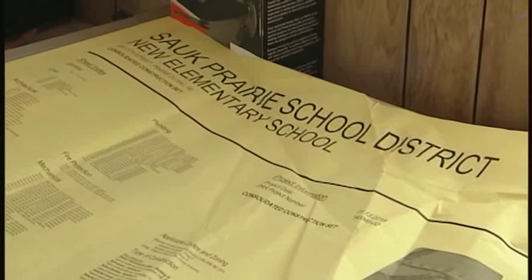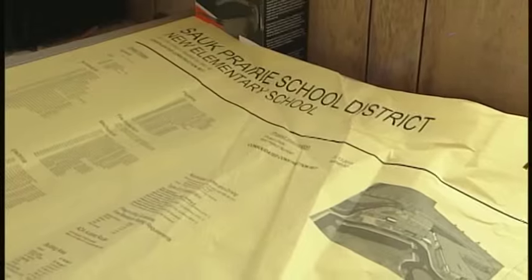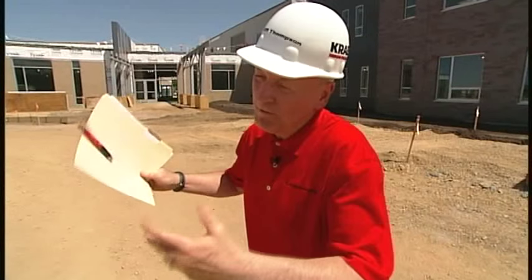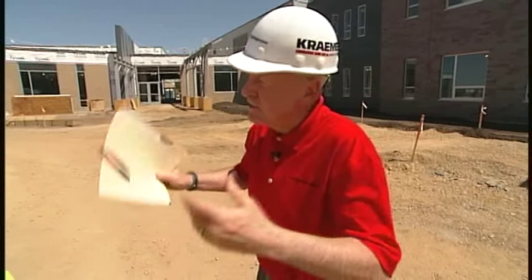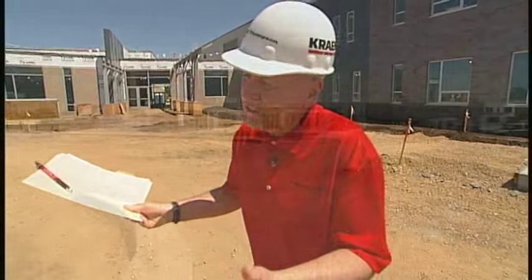We're going to get into some of the construction aspect, but I was more curious about the design process and actually how you even get to this stage. I mean, how does a community know when they need a new school? Well, that is such a great question because strategic planning is a part of every school district. So you look at your facilities and how they age, and then you determine, are they meeting the needs of today's learners? So we decided to engage in this conversation for approximately the last 2.5 years.